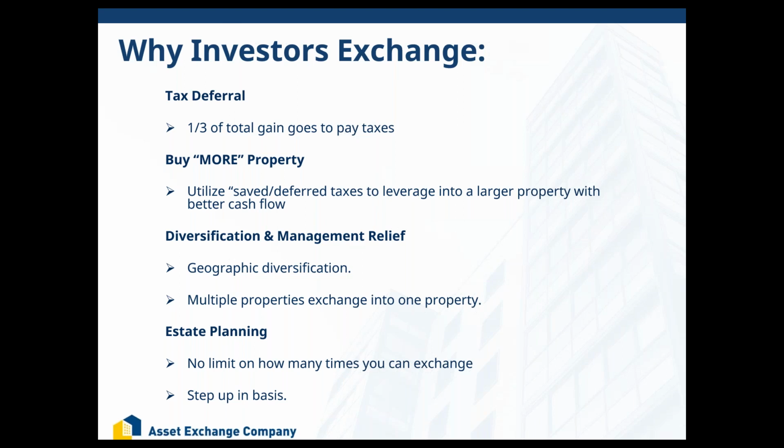So geographic diversification is something that we see investors using 1031 exchange for. I'll give you guys an example. Let's say you own an investment property located in California. California has some of the highest property values in the entire country. Where our home office is located, in San Francisco, I think the average sales price has now actually exceeded the average sales price of property in New York. I think it's the highest in the country now. San Francisco is.